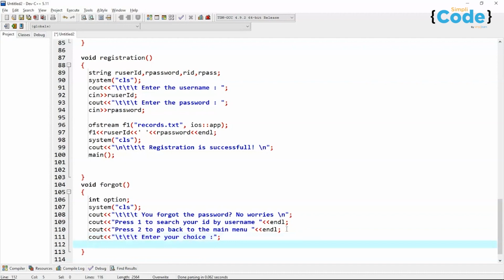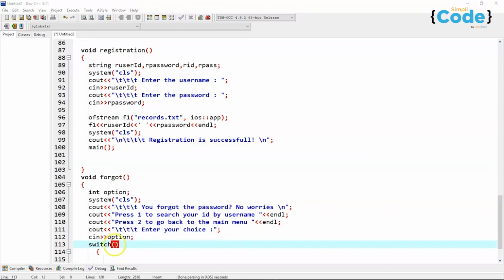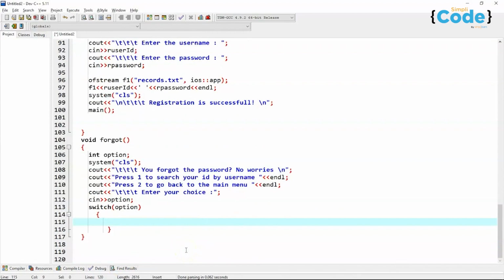Now we'll take the input, cin option. After that, using the switch case statement, option. Now inside the switch case we'll create cases.